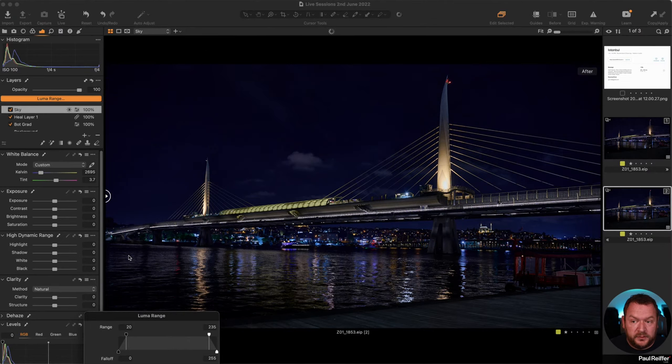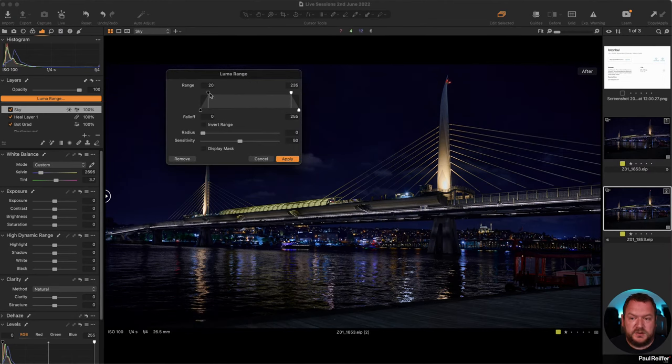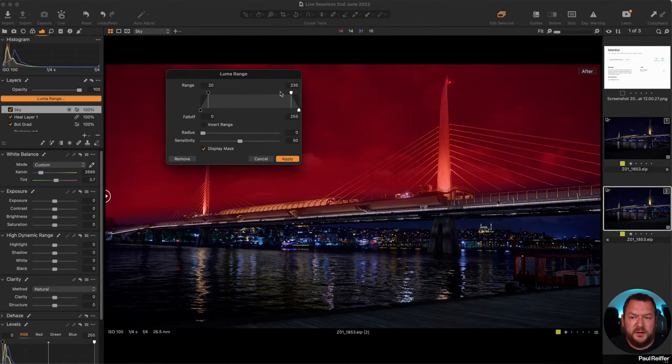So if we want to exclude those towers, remember you can use a luma range, and we can say display mask and take out.